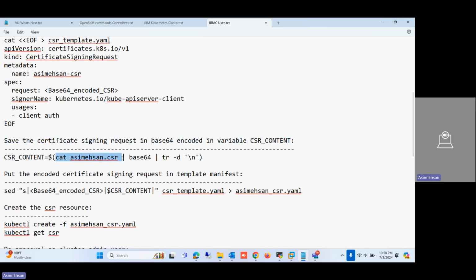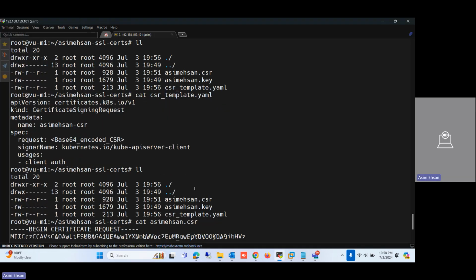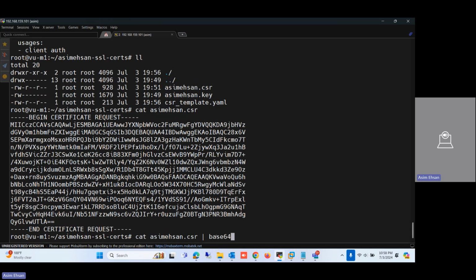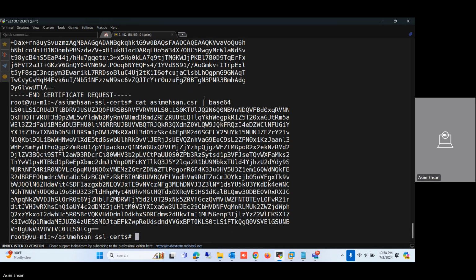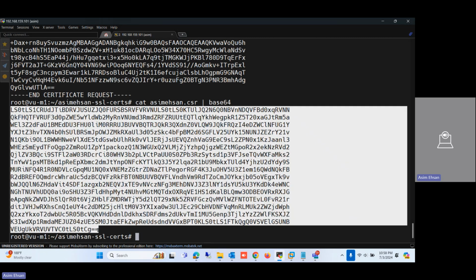So if I just use this command, the cat command will open this file and base64 will encode it. This is encoded now.